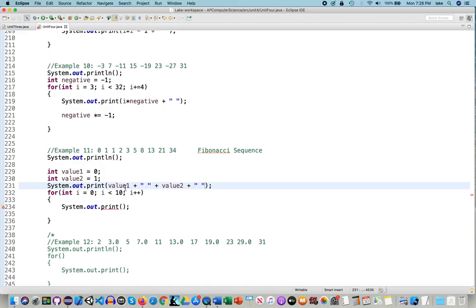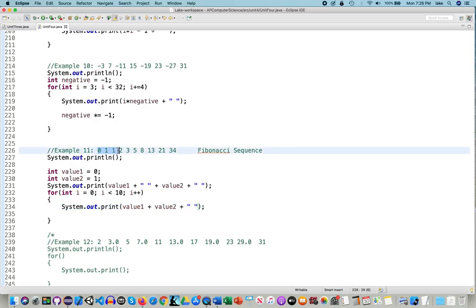Because this is the 0 and this is the 1. So we print these two. The next time around, we're going to print value 1 plus value 2. Okay, so basically we've just printed the 0, the 1, and then we've added them together to get a 1.